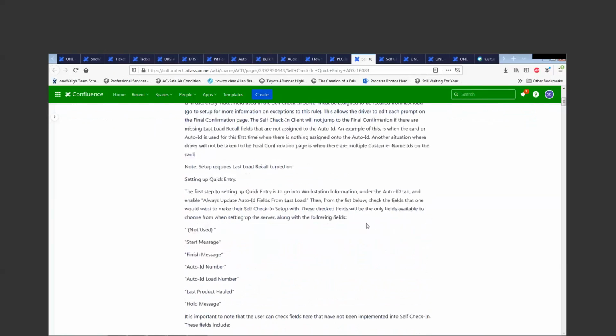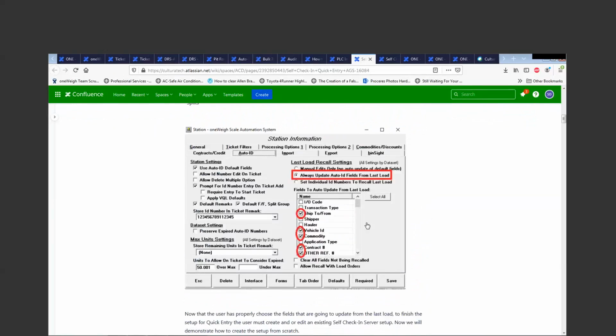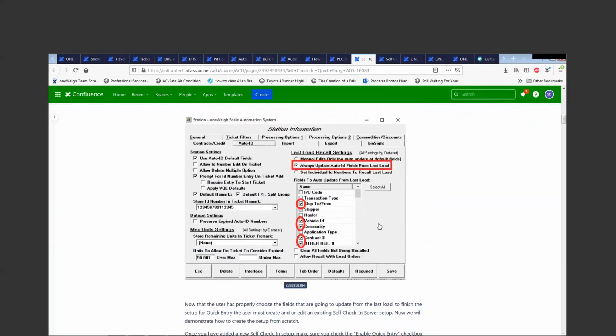This article is quite in depth on how it works, but just to show quickly how it's used in the scenario I just described, we have last load recall, which are the items that we're going to remember about a transaction. And it usually applies to the entire site.